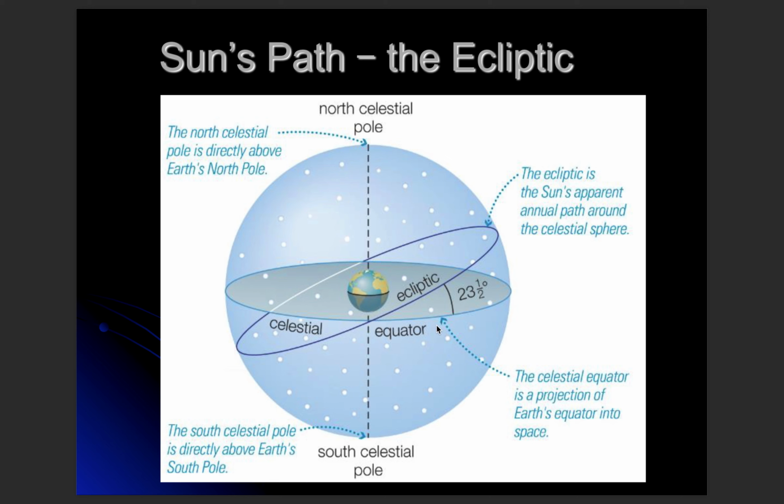Now, the celestial equator comes directly out from the Earth's equator, but our Earth's axis is tilted by 23.5 degrees. You have to imagine that this blue line of the Earth is actually tilted 23.5 degrees. That means the plane that the Earth rotates around our sun is actually tilted up relative to the celestial equator. That means the sun's path around the celestial sphere appears to be elevated above or below the celestial equator by 23.5 degrees, okay? That's exactly equal to the tilt of our axis.